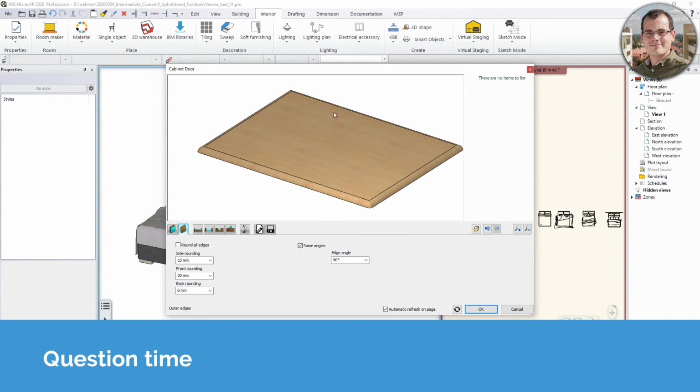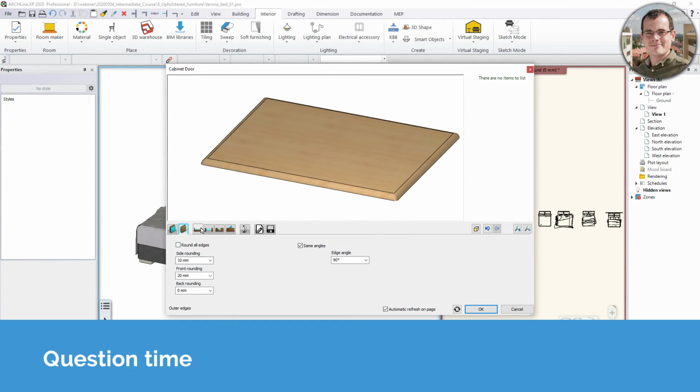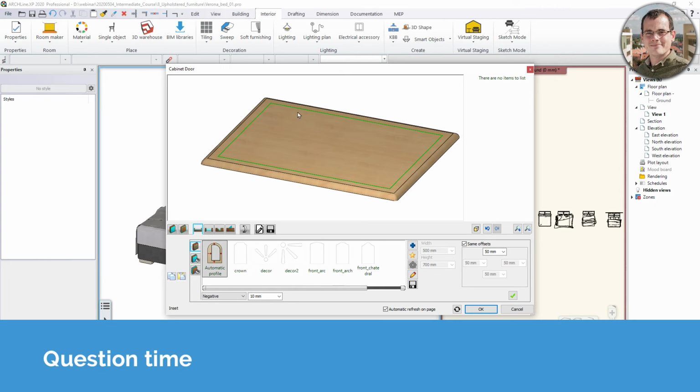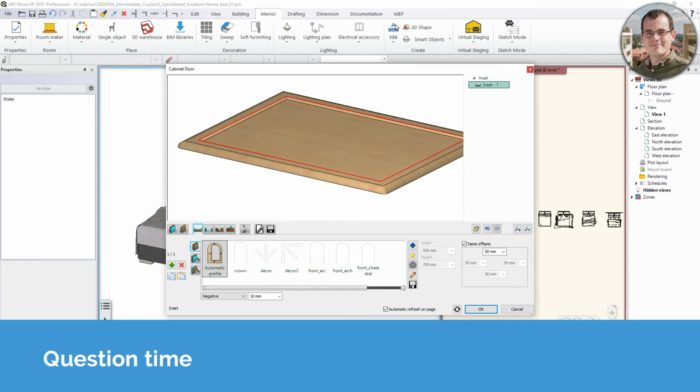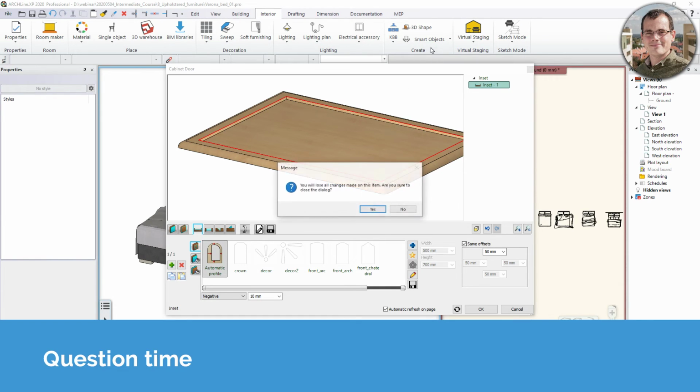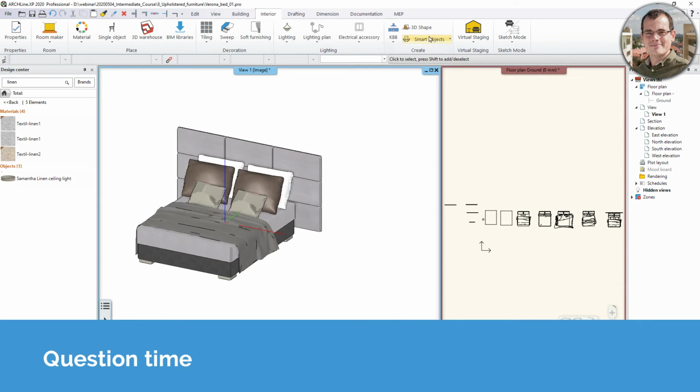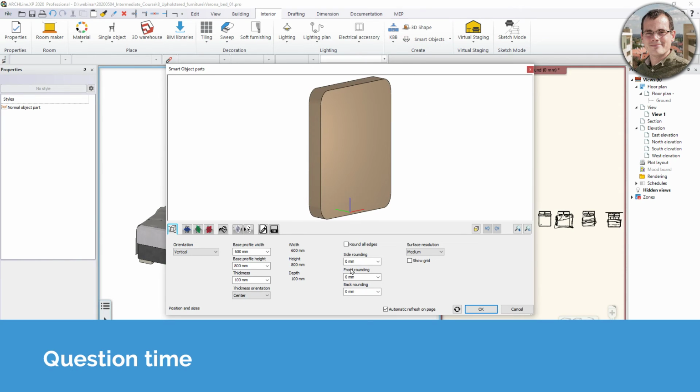Well, you would use this tool, the furniture front, because you can add insets in them. So if you want to create a furniture piece which is rounded in certain places and it has insets like that, then you could be using the furniture front because you could be drilling holes. But if you're looking for the simulation of fabric and pegs and buttons, then you use the smart objects.